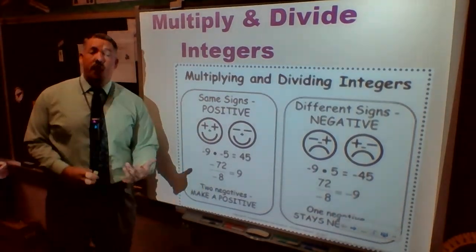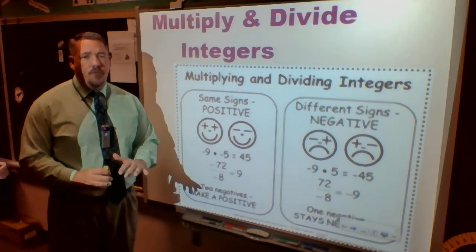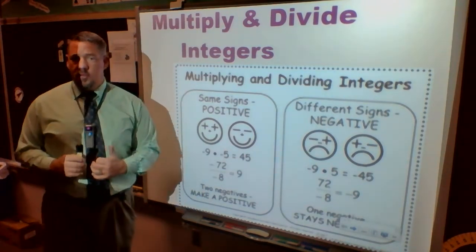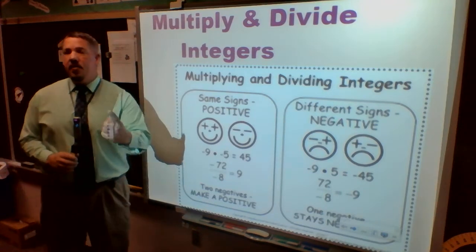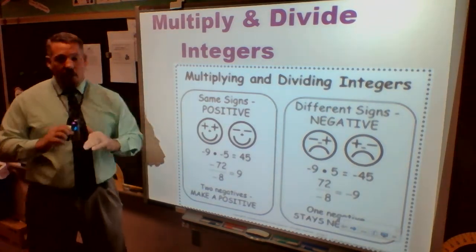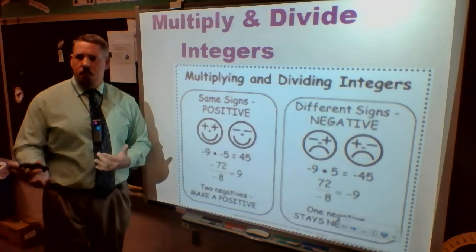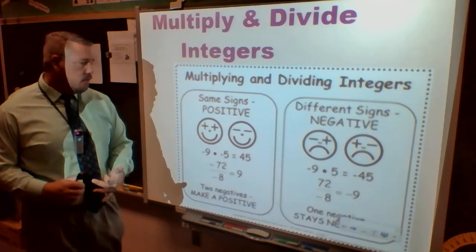Our third and final video on integers should be our easiest one yet. It's very straightforward if you just keep two rules in mind. Number one, if I have the same sign, my answer is always positive. Understand what I'm saying? If I have a positive and a positive, my answer is positive. That's been true since you were in 3rd and 4th grade.